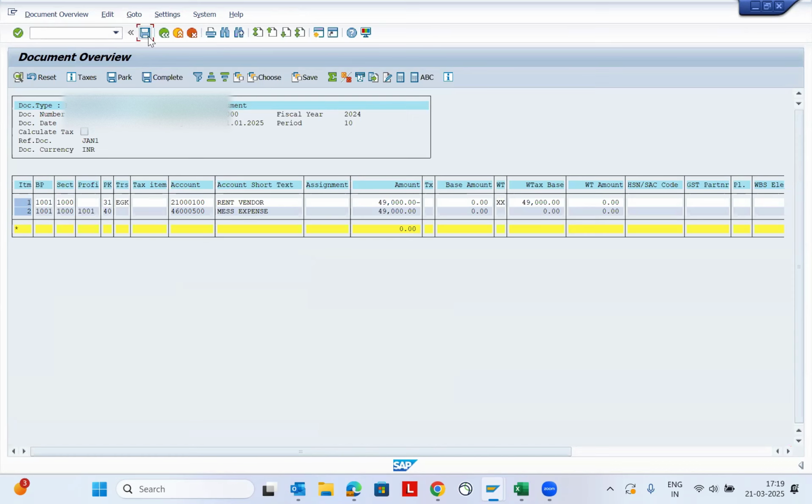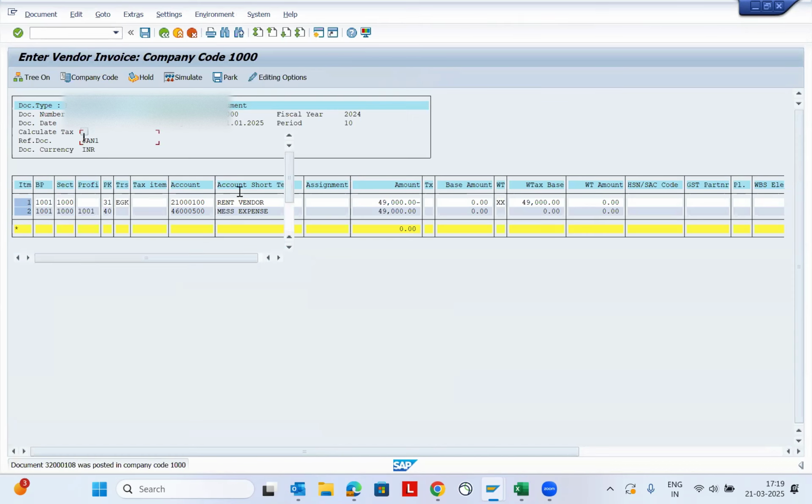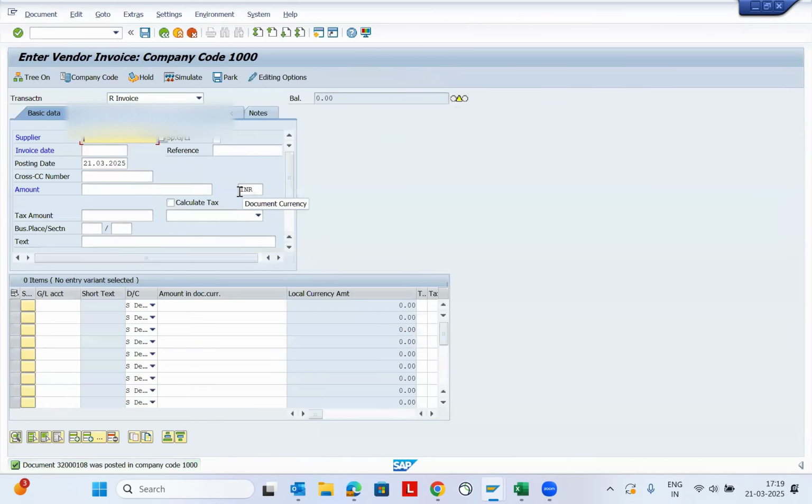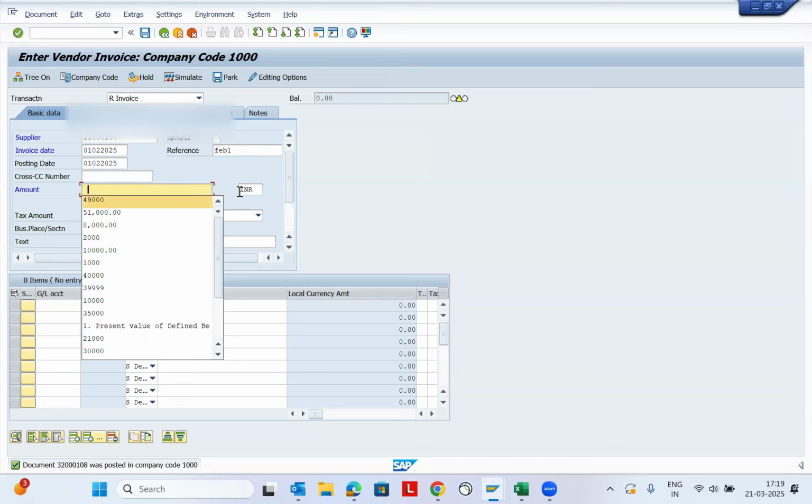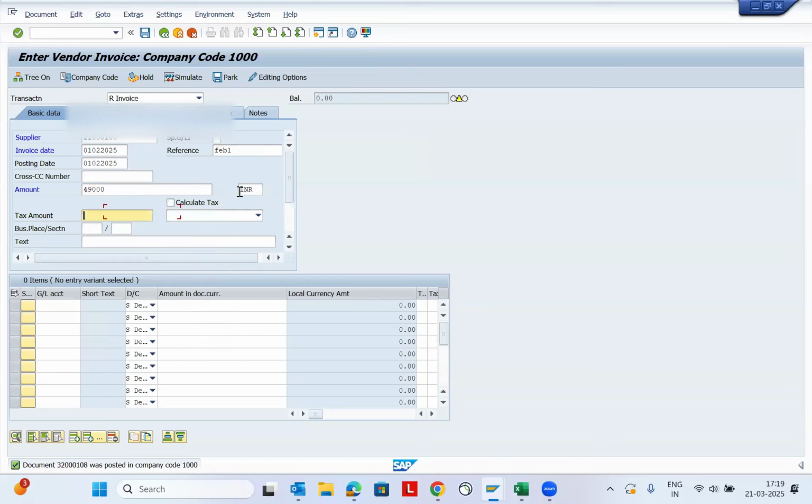So now let us save this transaction. Now we will try to post one invoice in the next month, 1st February. And here also we are going to post 49,000.